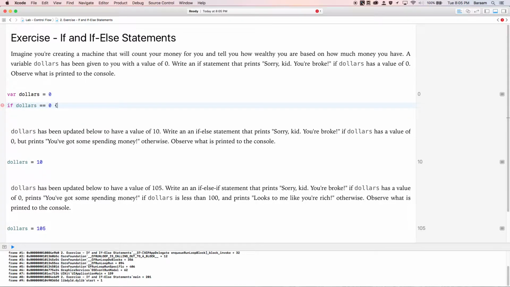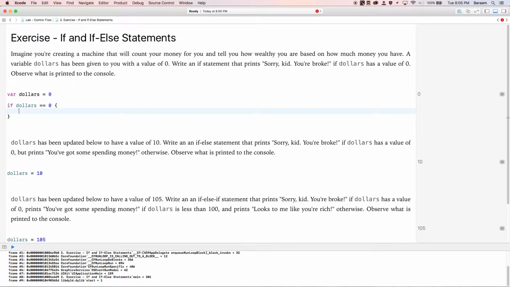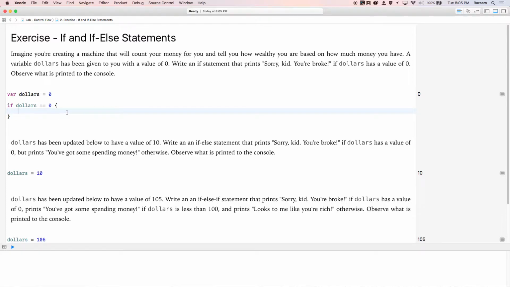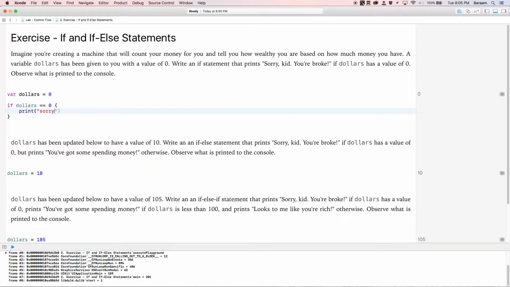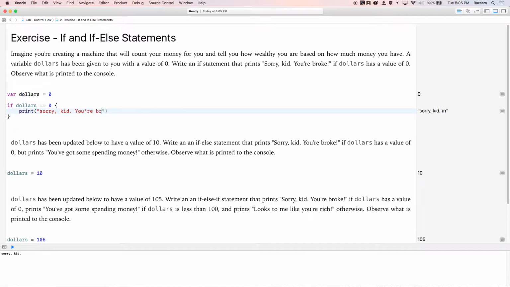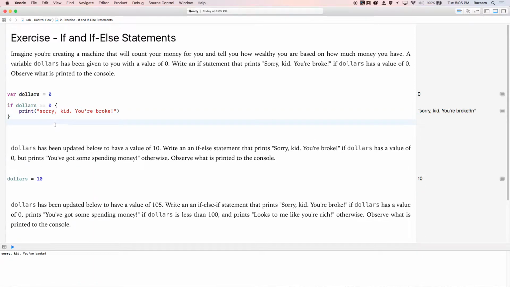We open curly braces, and notice that the closing curly brace is already written for us. Swift autocompletes that. And here we're going to say, print, sorry kid, you're broke, if dollars equals 0. And that's essentially the if statement.